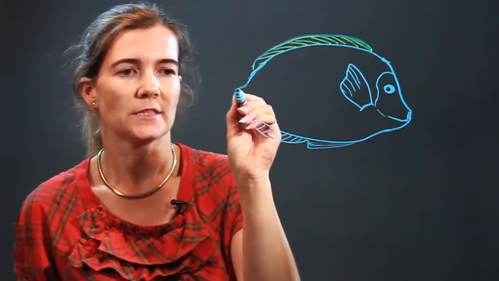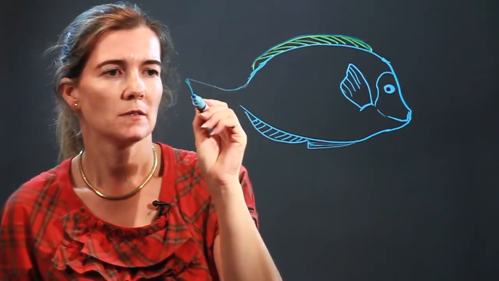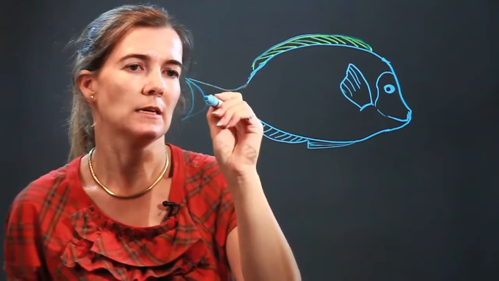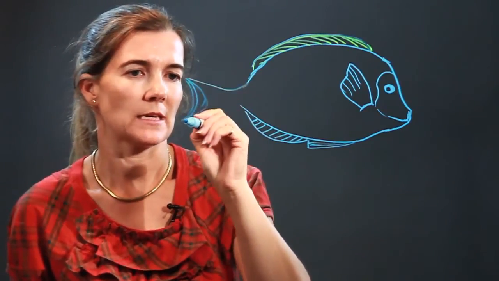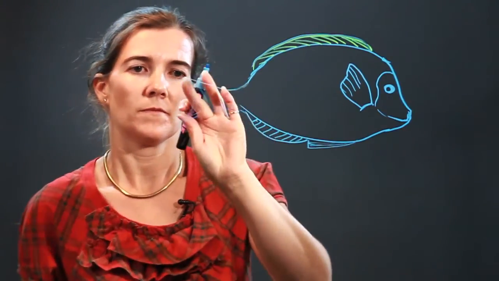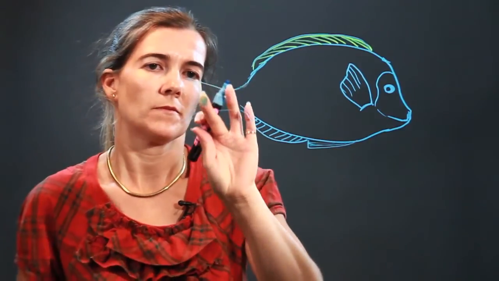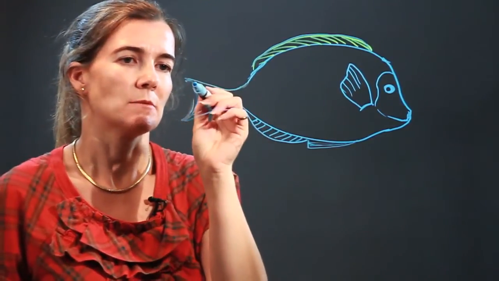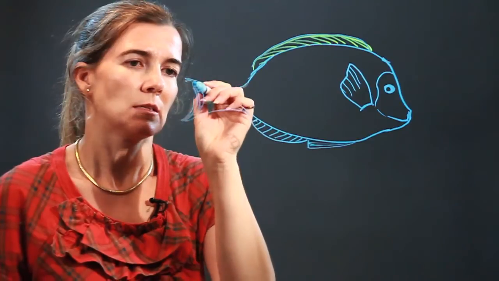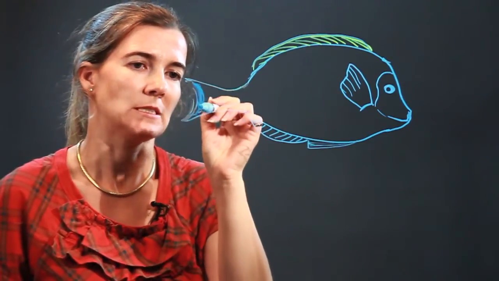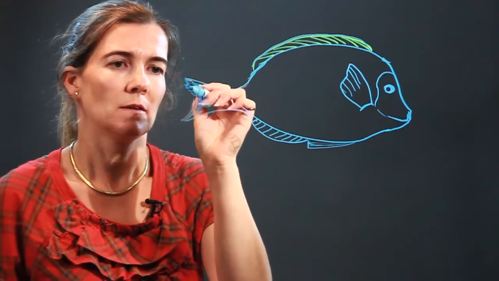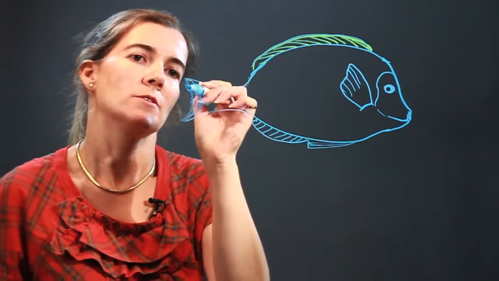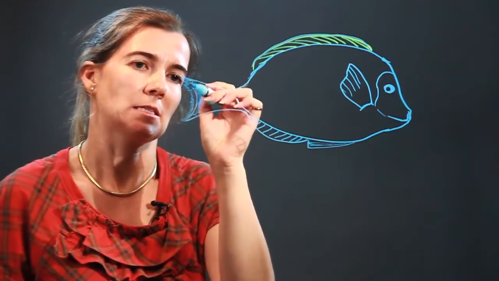And then for the tail. This tail is actually more of a shape like this. And again, usually in the tail we have some detailing. This guy has some half moon detailing.